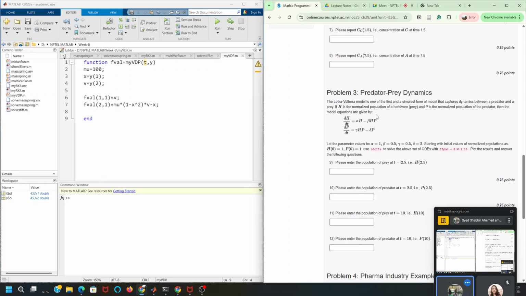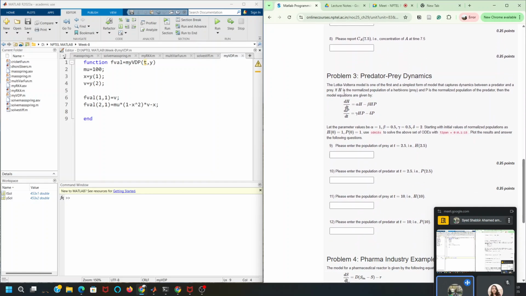This is a very good, standard problem which you will learn if you are going through a computational techniques course, or if you have taken a nonlinear dynamics course. Predator-prey just captures the dynamics between a predator and prey.